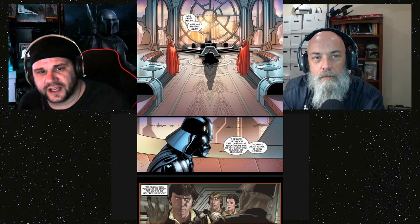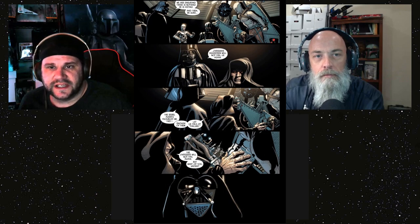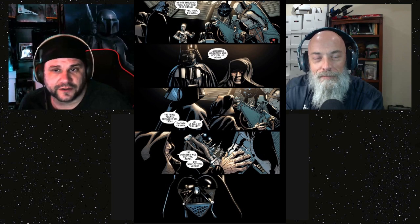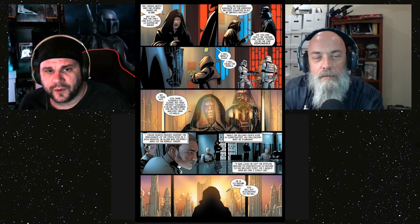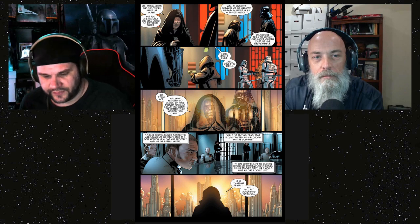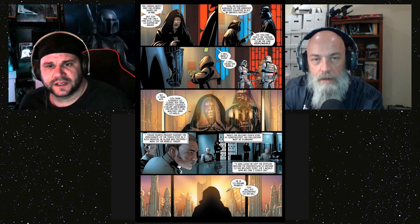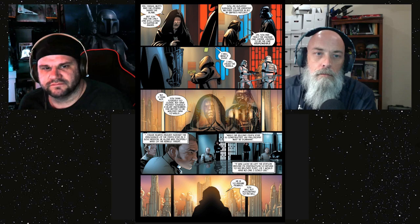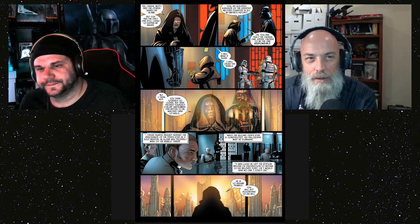The Emperor talks to Vader about how the Death Star blew up. There's a flashback of Obi-Wan and the yellow lightsaber. You see a rebel being tortured — it's interesting to actually see the setup they always talked about. Then they discuss General Tag for the first time, who becomes Grand Admiral Tag after this, taking over for Tarkin. Tag is pompous and full of himself — he's no Tarkin, but he sure thinks he is.